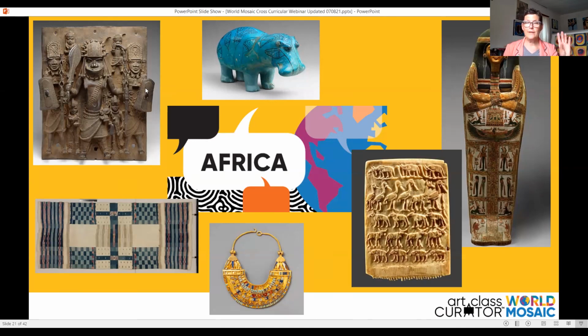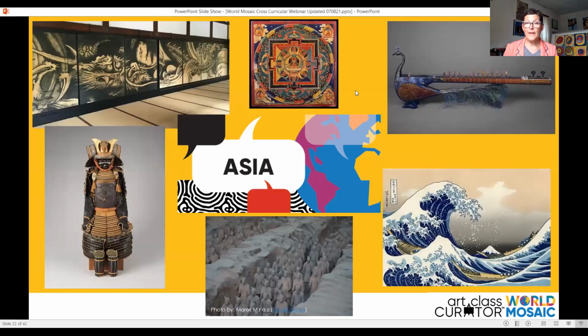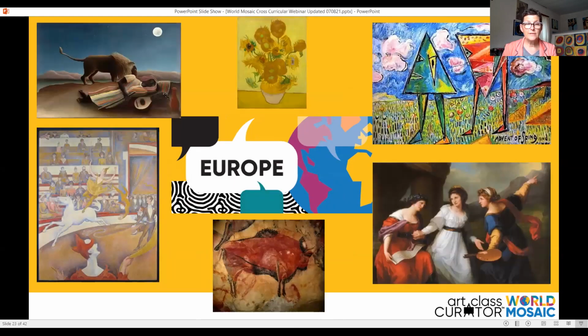So clearly that piece of artwork doesn't necessarily match what you make, but the theme of it and what you learn during that unit is there, and that's where you're reflecting on what you make. And I love William the Hippo. So Africa, Asia, and yep, you're going to see some of the masters in there, but you're also going to get a wide variety of media and artists and cultures.